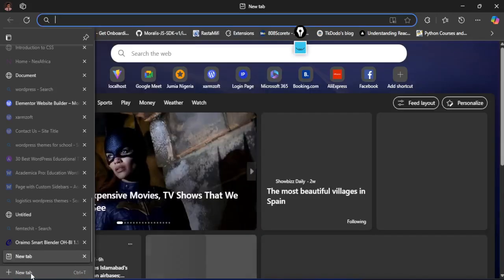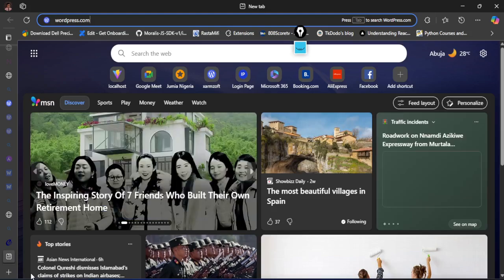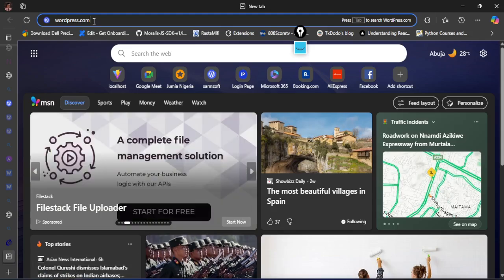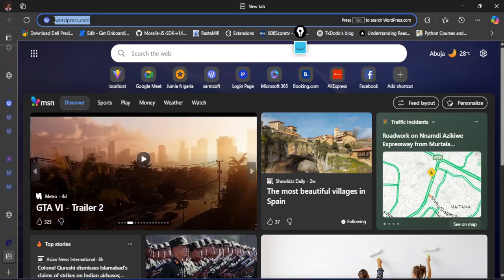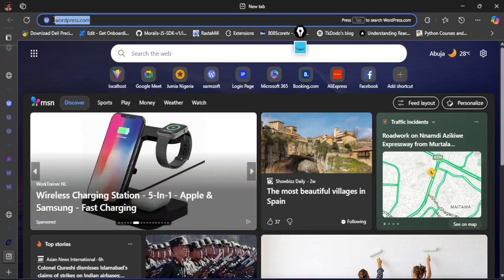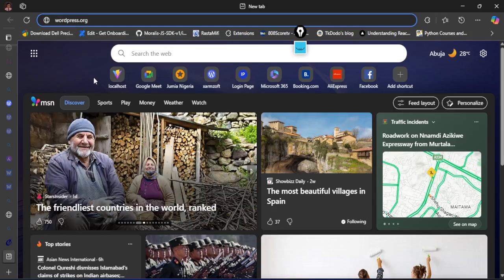When you want to do an online setup, we have WordPress.com. This is where you are going to do online setup. You sign up, and you keep doing whatever you want to do, but you don't have the power to customize until you pay them. But if you want to have the software downloaded to your system and you can do anything you want there, the first thing you need to do is go to WordPress.org. So it's not WordPress.com, it's WordPress.org.